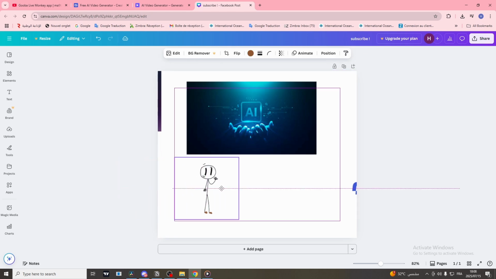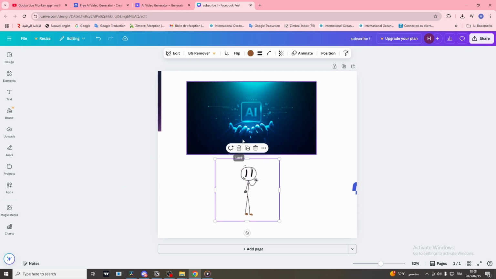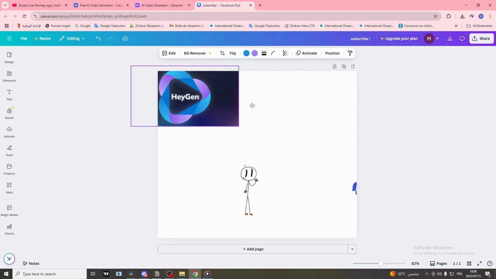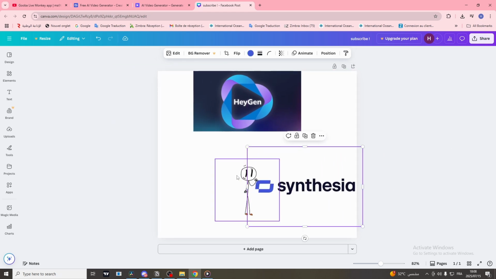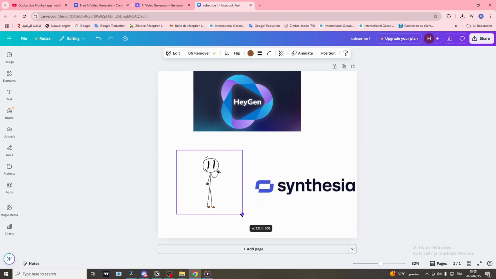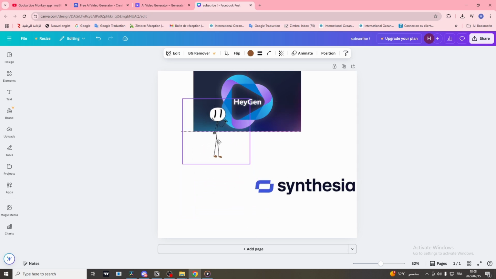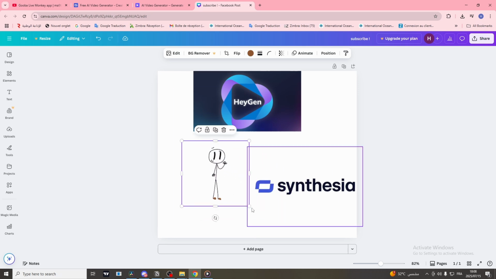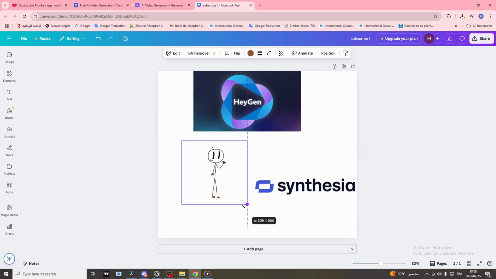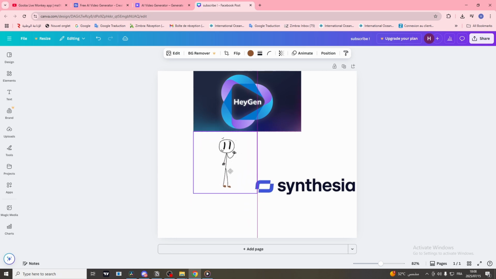Two of the world's top AI avatar tools, but only one may be right for you: HeyGen or Synthesia.io. I tested both, and the results may surprise you. Let's dive in. In this quick showdown, we'll compare HeyGen and Synthesia based on real user experience, feature depth, ease of use, and pricing. If you're creating content, marketing videos, or tutorials, stay with me to find out which AI video tool deserves your time and money.